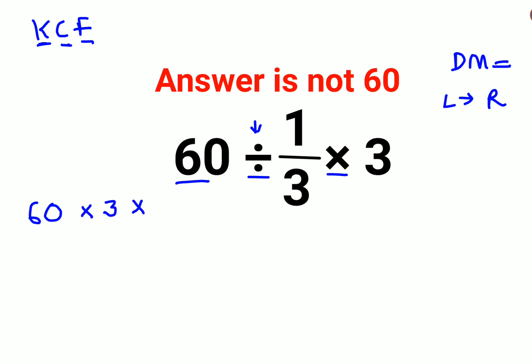We keep the rest of the question as it is. Now we have 60 times 3, which gives us 180, times 3, which gives us 540.